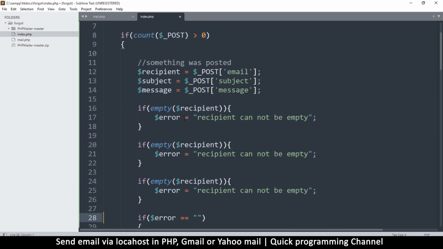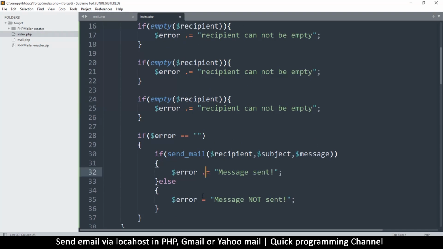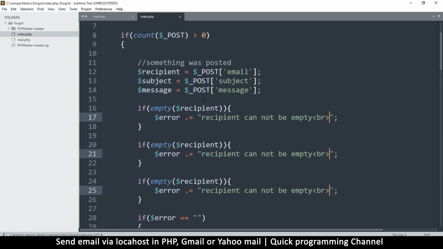Now I can simply add to the error message here, like so, by adding a dot. But then I would have to put break tags on here so that these messages are on separate lines, break tag, like so. Okay, but that should work.